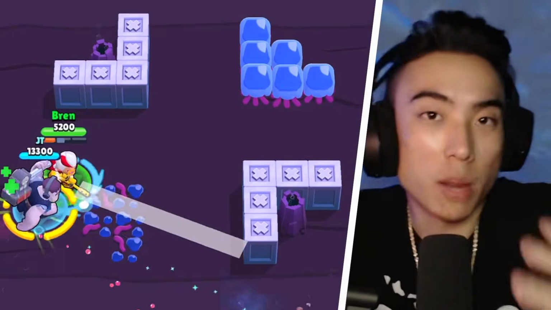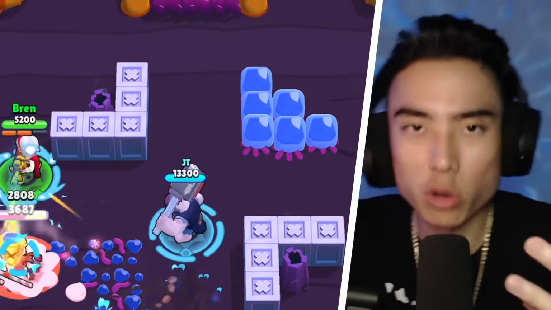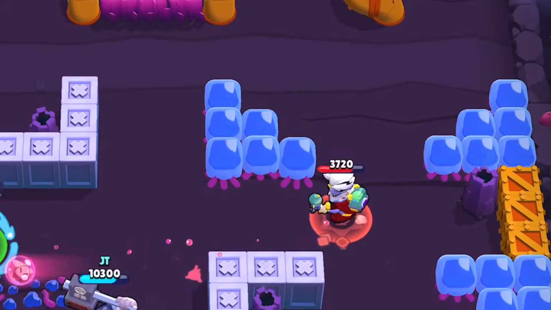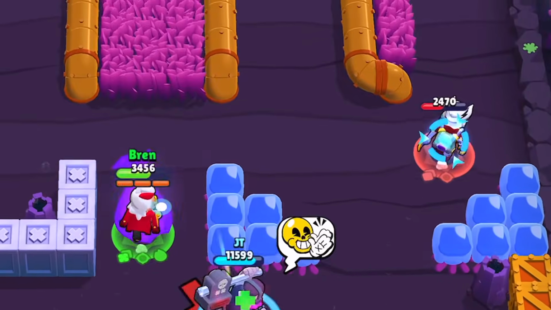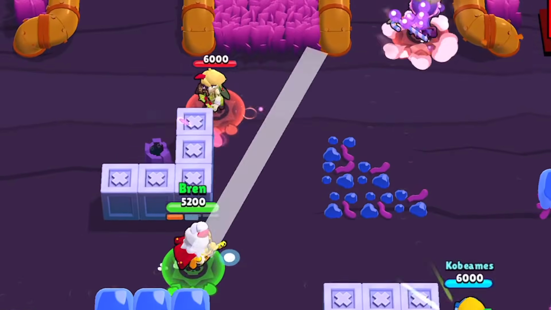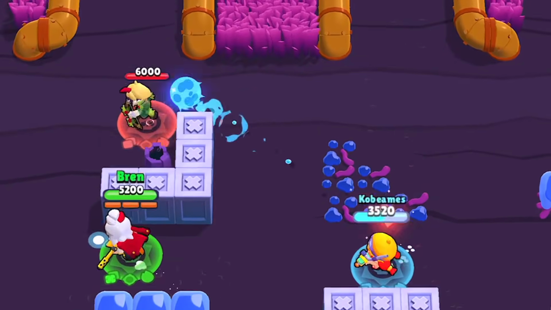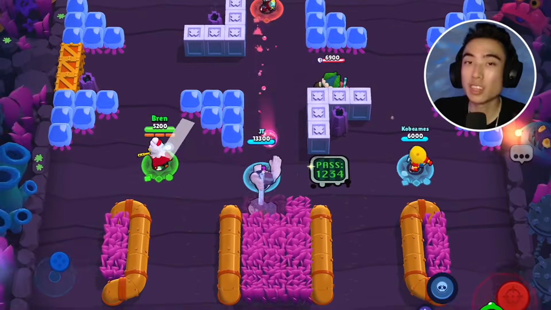Now unlike a brawler like Piper, say for example, there is no damage falloff with Belle, so you can play a little bit more aggressive than you're used to. Unlike Piper, who deals less damage at a closer range, you can play Belle a little bit more aggressively, especially since Belle's health is not bad for a sharpshooter and she has the Positive Feedback star power. I mean, she has a lot of ways to help her stay alive. Okay, that's going to be it for Belle's main attack.